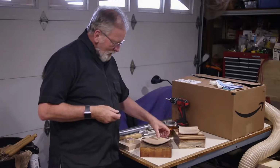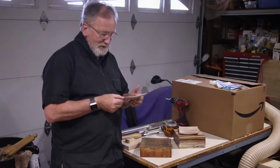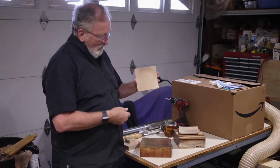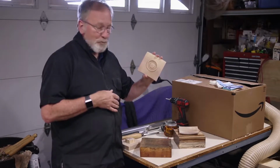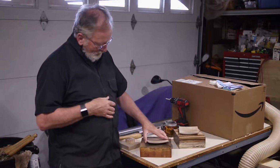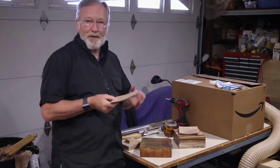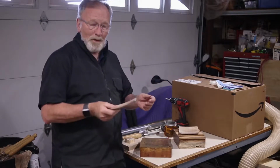So then I went on to make another one, and this one turned out real nice. It's very, very thin. All the corners line up together. The bottom is proper, sits perfectly on a table. So this will make a nice little hors d'oeuvre tray, sushi tray, any number of types of things you want to call it.